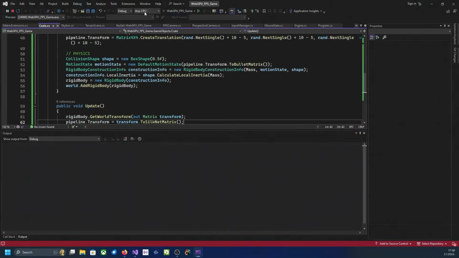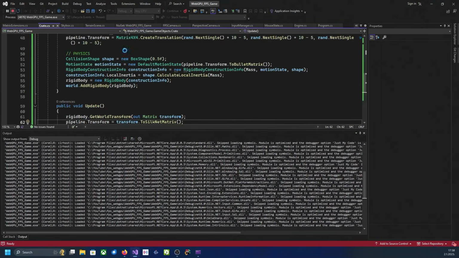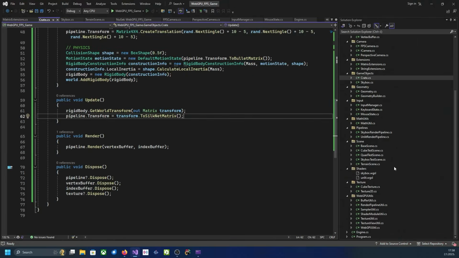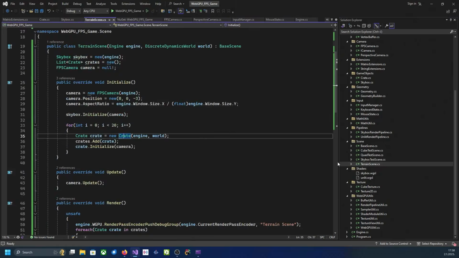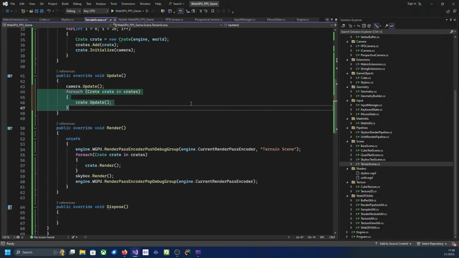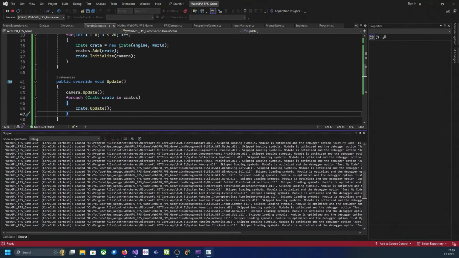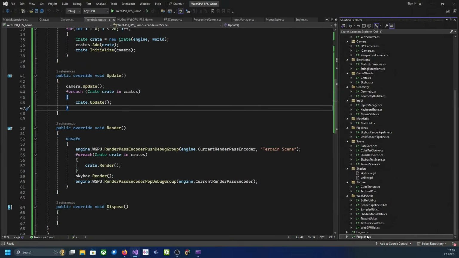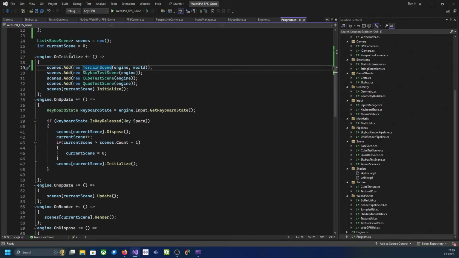And now if I run it, nothing is going to happen because I never called update for start. And so if we go to our terrain scene, we just need to say for each crate in crates, right, update. And nothing is happening because I forgot one very important step here, and that's to update our world.